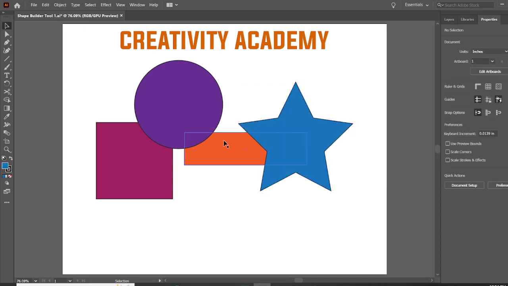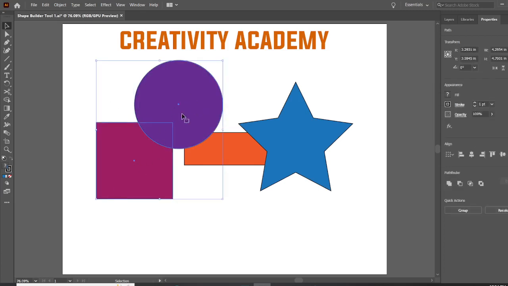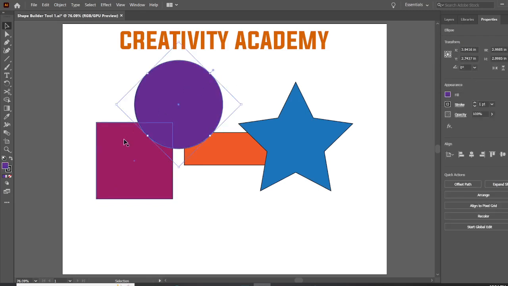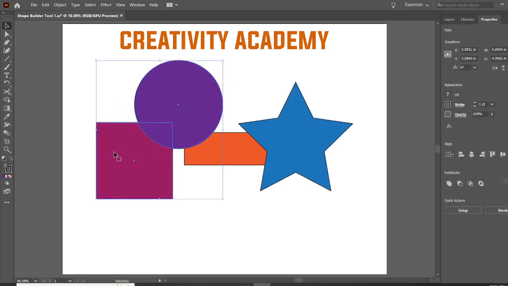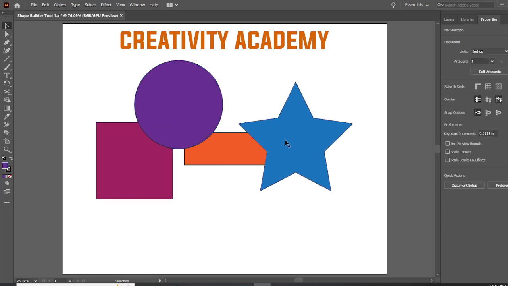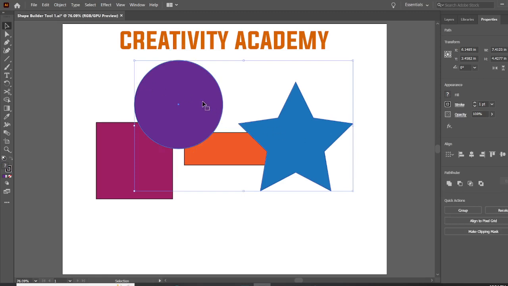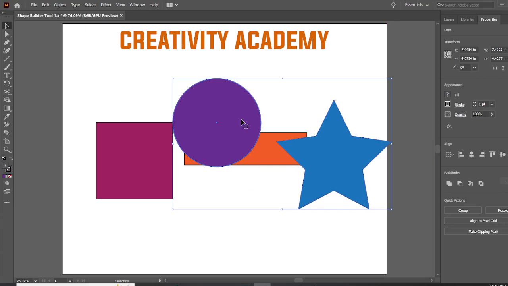So how does the shape builder tool work? Before we go further, I can actually highlight these two shapes by left clicking. You can see I'm highlighting these two shapes. Boom, and the two shapes have been highlighted. Another way to do that is to click on one, hold your shift key, and click on the other one. It might be this and this. I can click on this, hold my shift key, click on this. So these shapes, the circle and the star, you can see they have been highlighted. So I can move the two.